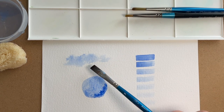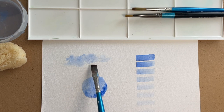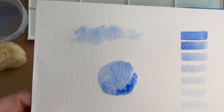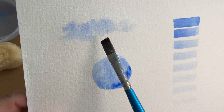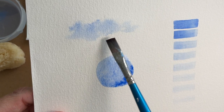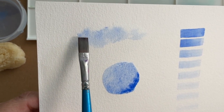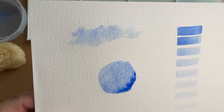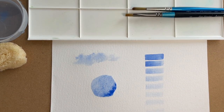You'll see here that the cloudy part has already started to dry. Where the paint has come to the edge of the wet area it's actually given a little darker waterline — a sharp edge — whereas where the paint didn't spread right to the edge of the wet area it's given a very soft, smudgy edge. I like both of those techniques for different things. The hard line gives a really cool definition, but the soft area basically means you've just painted a cloud without even trying — which is pretty cool.